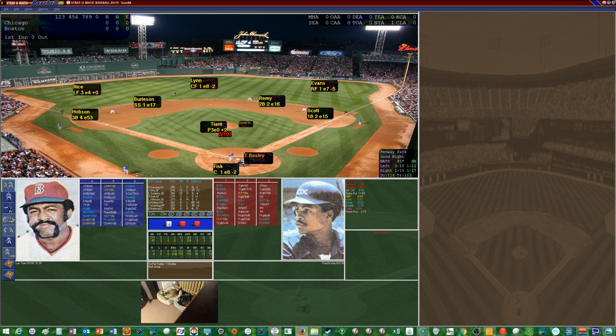So Tiant looks in for the sign from Fisk. Here's the windup, the pitch, and it's going to be off the 5 column. It's going to be a pop-up to Remy at second. He's under it and makes the catch for out number 1.